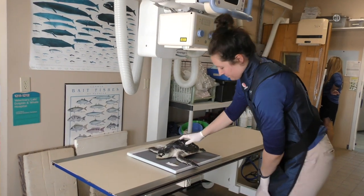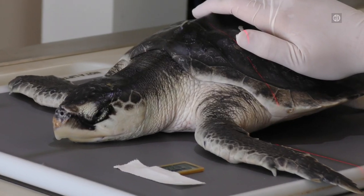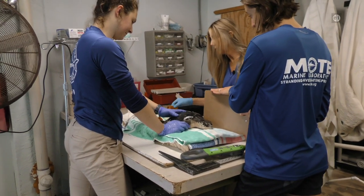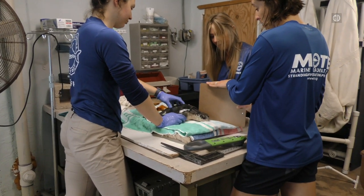And there's a wonderful group called Turtles Fly Too that works with them up there, and they work with all the rehab groups, and they volunteer all their time to fly these turtles, hundreds of turtles, to other facilities all around the country, which I think is amazing. And all these efforts couldn't happen without the whole group of people. Thinking we're getting close to our 1,000th turtle, so we need to look. Yeah, we were in the high 800s.